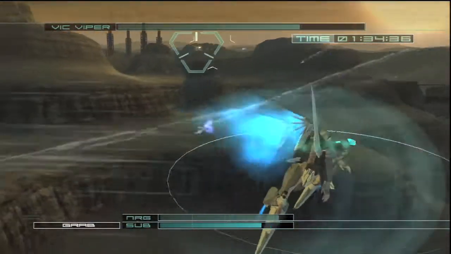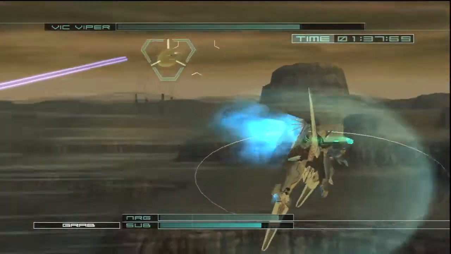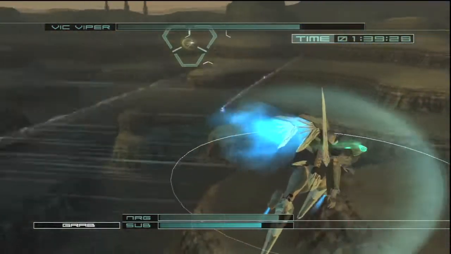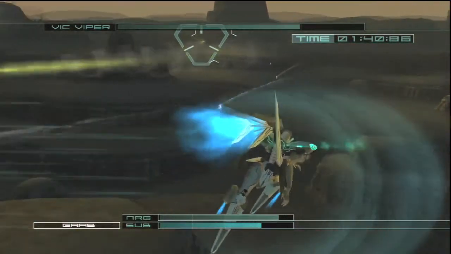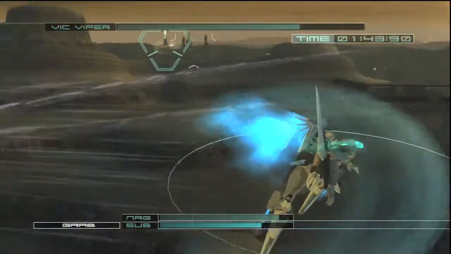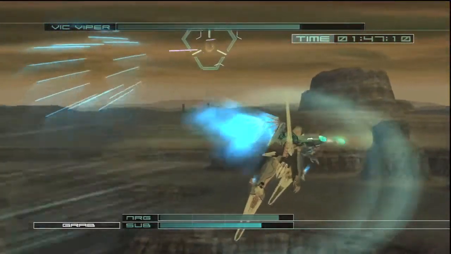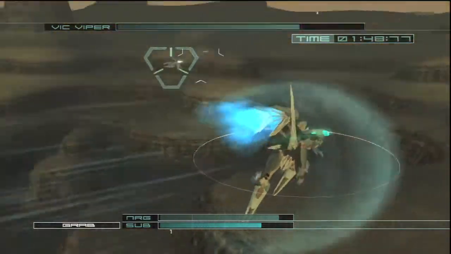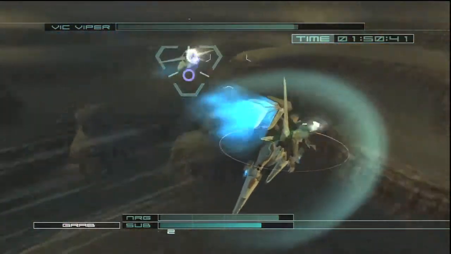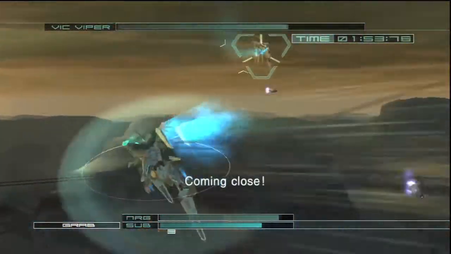Now, there's a move that requires him to do this. It's so cheap because it would be fine if maybe he took more damage or something, or he didn't do it for that long. But no, he does it all the time. He goes out of the area you can fight him, and he flies around and you can't do anything.